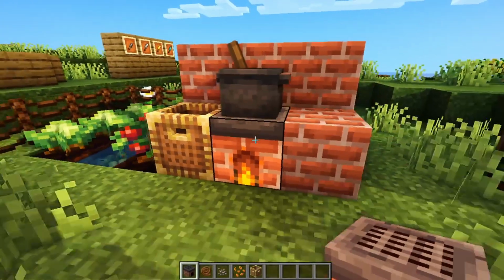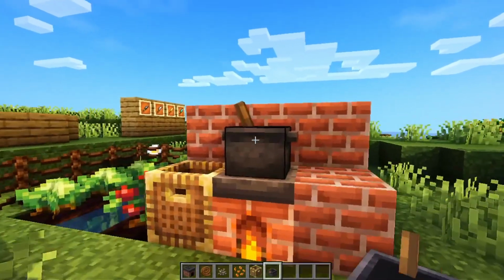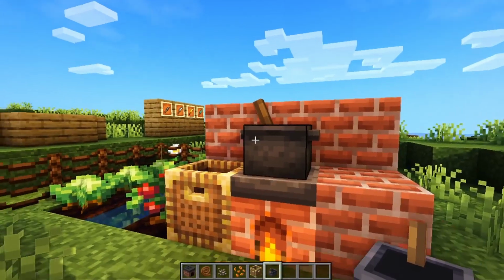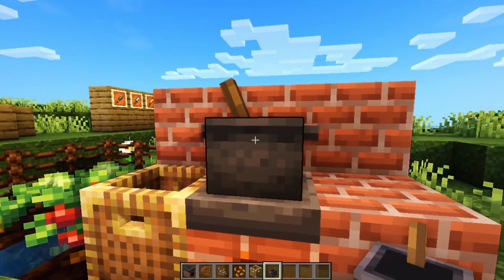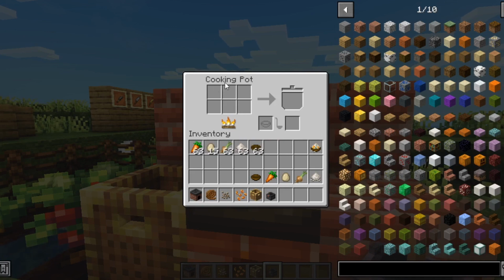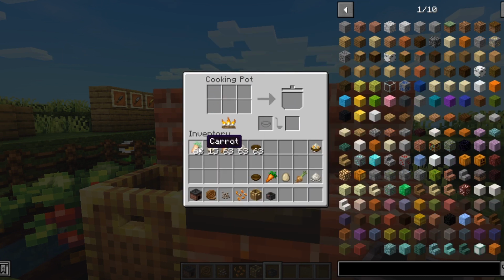There we go. Now moving on, we have the stove. This is basically a block that will power your cooking pot. Now, without the stove, the cooking pot will not work, so make sure you have a stove underneath it first. Now, this cooking pot is where all of the magic happens. It's where you can basically cook all of the items from this mod. For example, the recipe for this fried rice is 1 carrot, 1 egg, 1 onion, and 1 piece of rice.